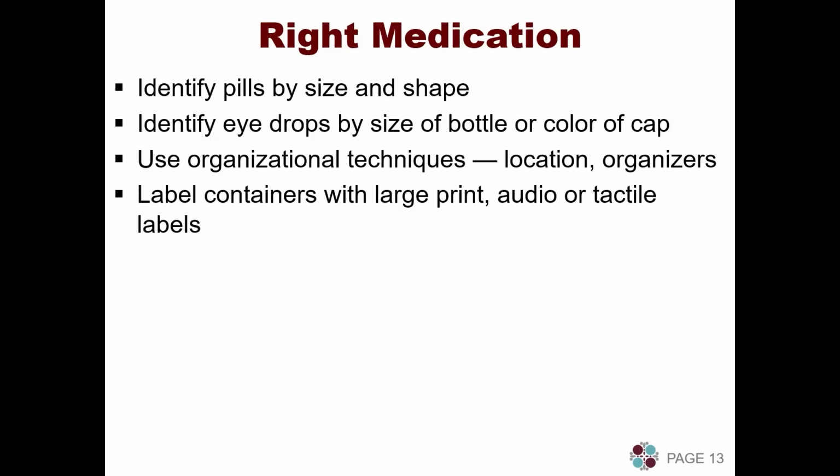How things are organized. And you can use any one of a number of types of pill organizers. They come in all shapes and sizes, from a daily to a weekly or monthly. They might have one compartment, they might have four compartments. They're different styles, and there's a lot of variety out there. And we'll talk a little bit more about that in just a moment. And this is where I did want to talk about the different options for labeling. So the techniques for labeling containers.